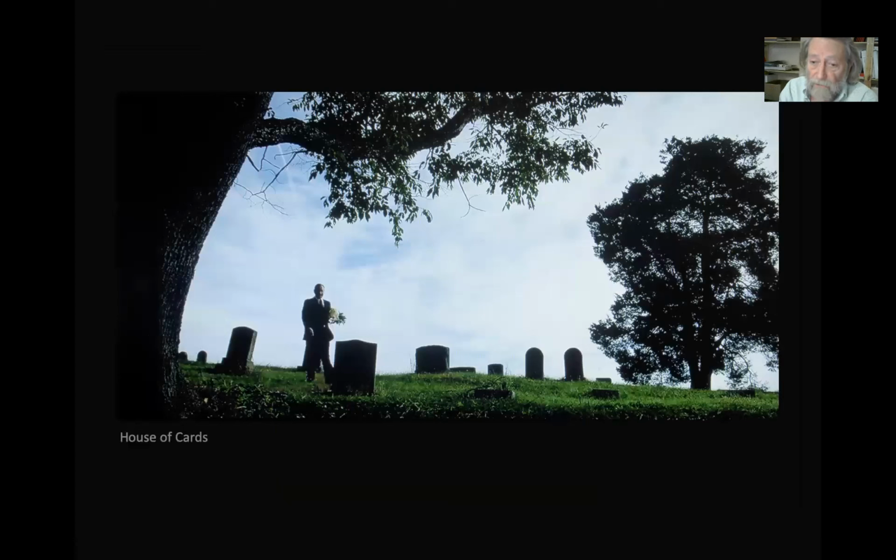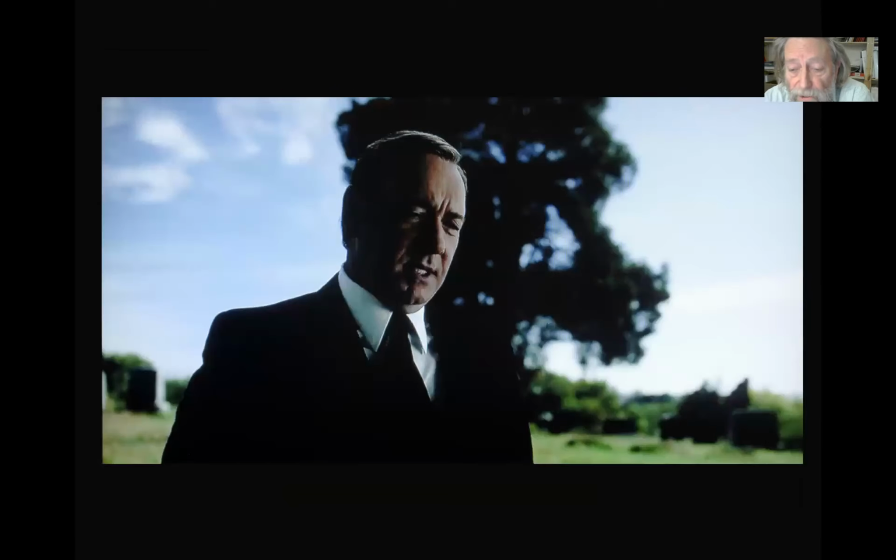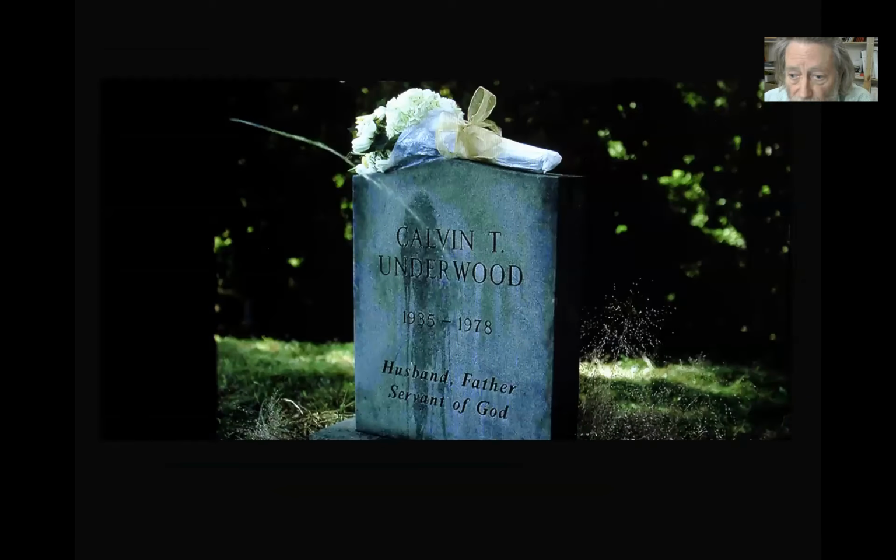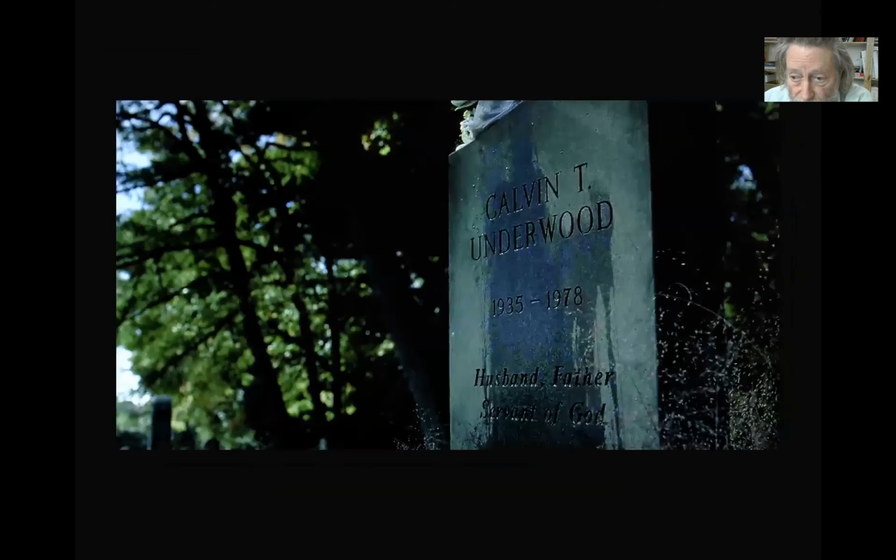Now, in this scene in House of Cards, Francis Underwood's going to visit his father's grave. The Secret Service has swept the area and created a secure perimeter so he can have a private moment at his father's grave. Interestingly enough, at his father's gravesite, he begins to berate his father's memory for the sheer mediocrity of his father's life. And to punctuate that, Francis Underwood urinates on his father's gravestone and then walks away. Notice the pattern of urination on the gravestone.